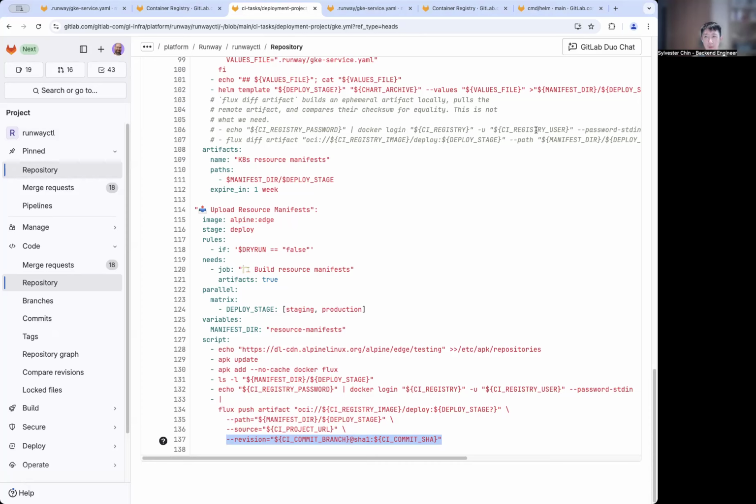I think if we were to control this behavior from within a CI pipeline, that would be a little bit like backseat driving. So I think the controllers inside the cluster are better positioned to do this sort of work.